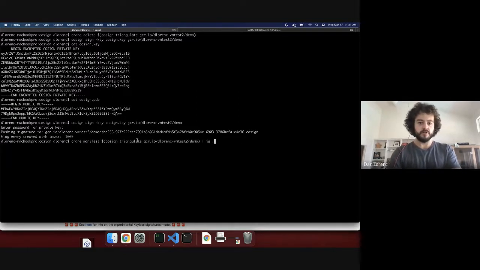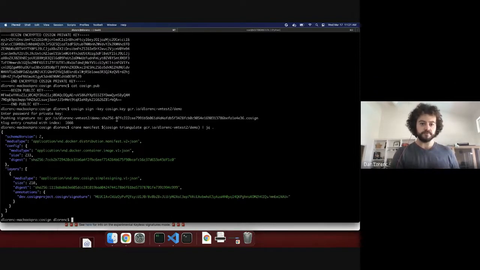And a trigonometry pun to calculate that munging. The command is called triangulate. So that'll just print out this image name that I just showed, and we're going to look at the manifest and run that through JQ. So this is the thing we actually uploaded to the registry. It refers back to the image by its name, and then it's got the signature stored right here in the annotation. You can't sign a container itself.